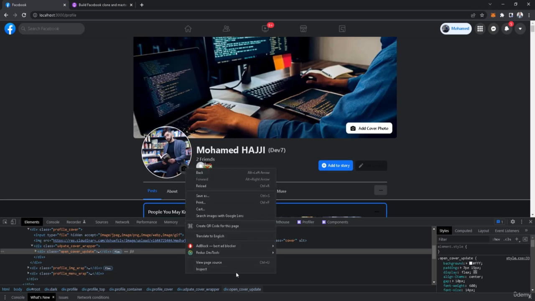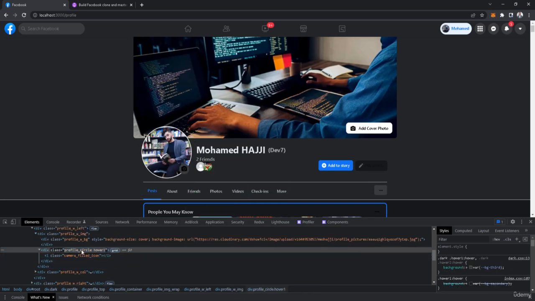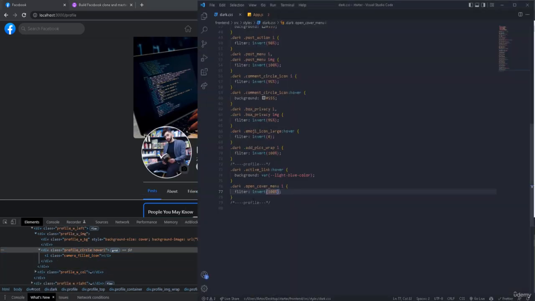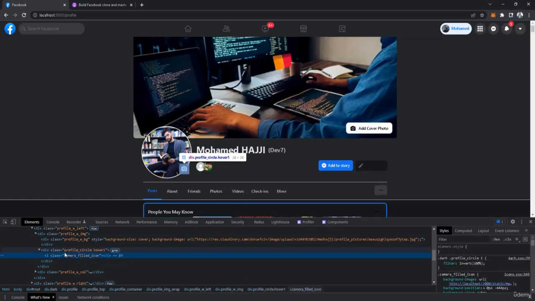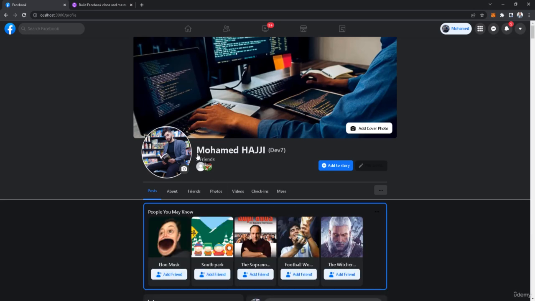We can change that. So I go back right here. I'm going to take the profile circle, and then dot dark dot profile circle, then the SVG inside, and then you can use fill or invert. So let me use filter. You can use whatever you want. It's not going to be a problem. Okay, let me save. So profile circle, filter. It should work. Oh, it's an icon, sorry. So we need to use the filter. I thought it was an SVG, but it was an icon, as you see right here. So that's awesome. Now the left side looks fine. Everything is the way we want.